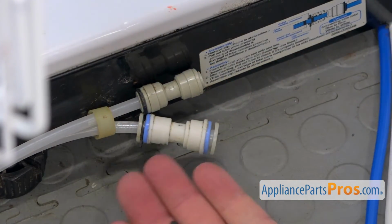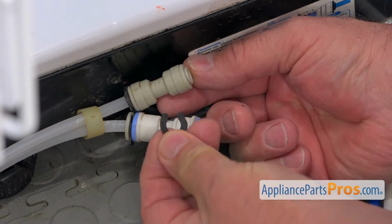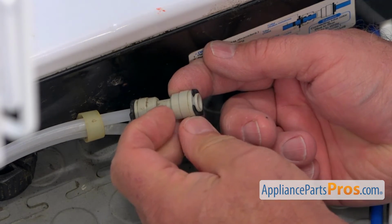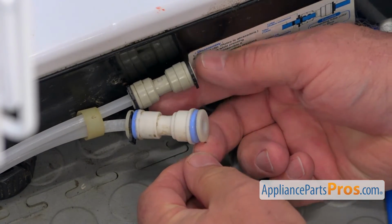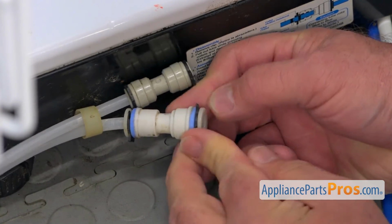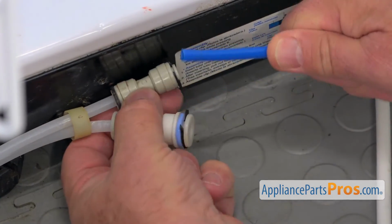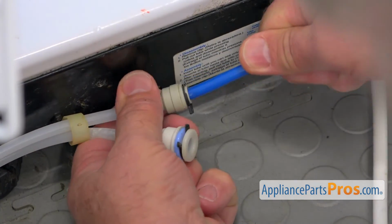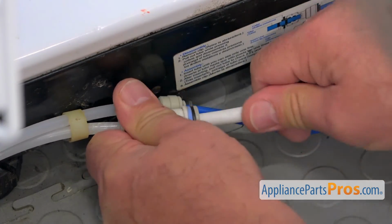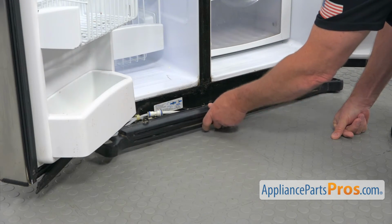Next, I'm going to install these locking collars onto the couplings, and the small one goes on the small, like that, and the large one on the large, right there. And we're going to insert the tubes in all the way.